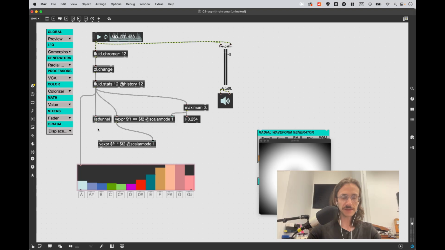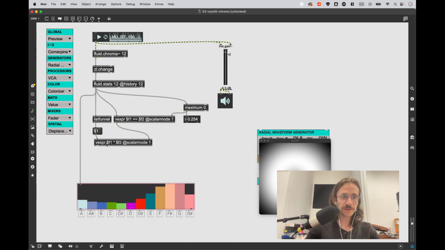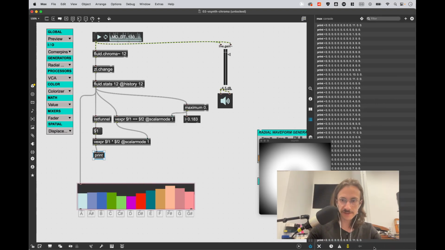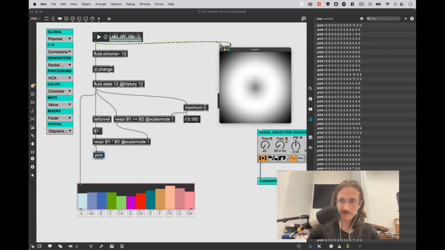Using each element of this list, but only the first one. You know what? There might be a better way to do this, come to think of it. But let's see if this works first. Let's just try this once and see what we got. Oh, it's actually not working at all.